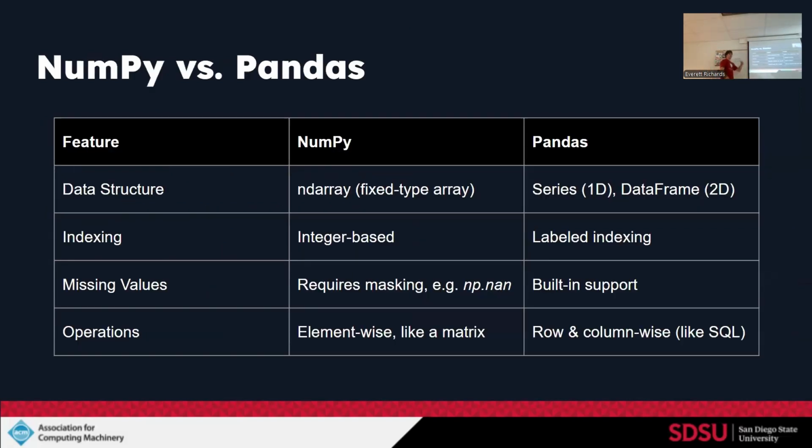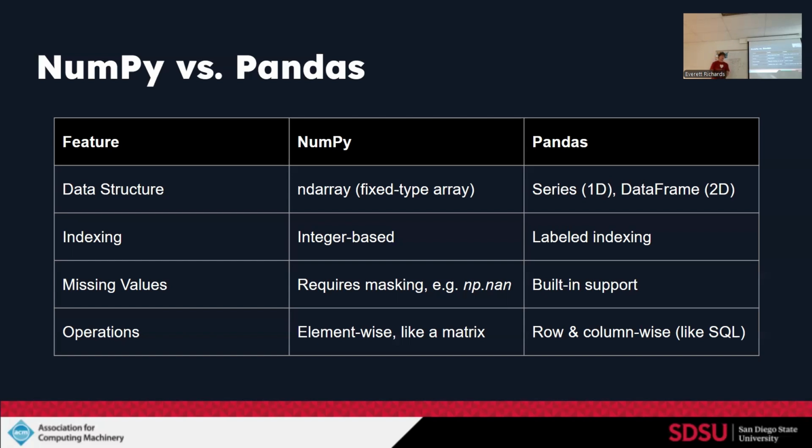So this is just a little table comparing NumPy and Pandas. They have a lot in common because they're both used for representing and manipulating data, but there are some differences. For example, in NumPy, as we saw last week, we have integer-based indexing, meaning the first element is zero, then one, and two, and so on. Each element can be found with a number, whereas in Pandas you can actually label it. By default, if you have a data frame, the rows are organized by number, but you can also give them names.